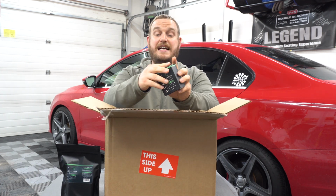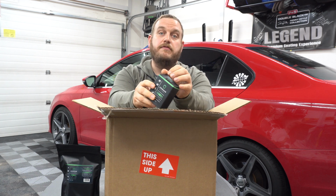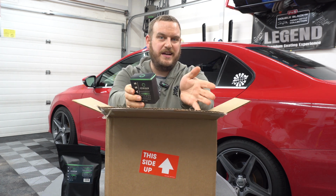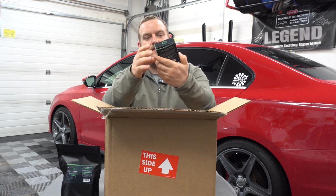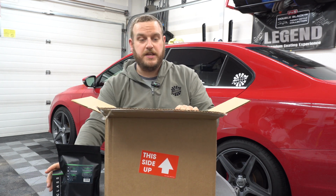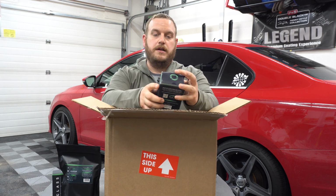We have the glass coating, okay? All glass surfaces. Perfect time of year for that because hey, we're getting a lot of rain here this spring, and while washing, who doesn't like protected glass? So a 30 ml bottle should be able to get you a lot of glass coated there. Another box action. What do we got?